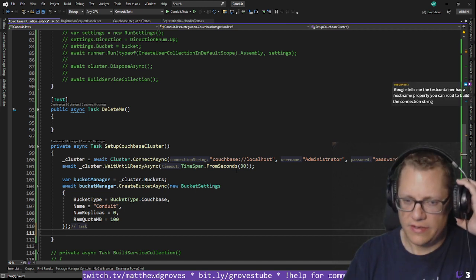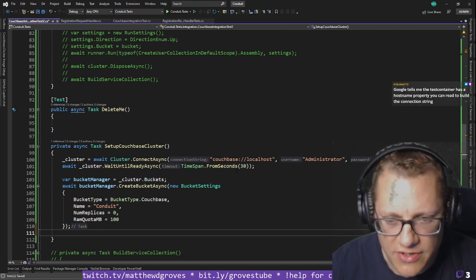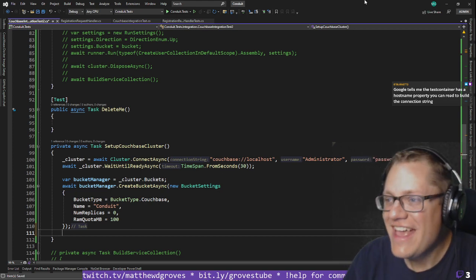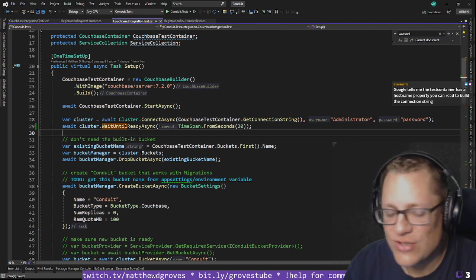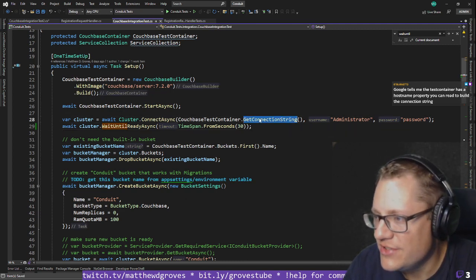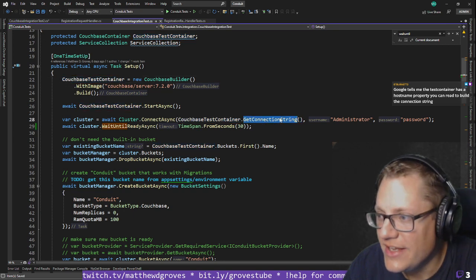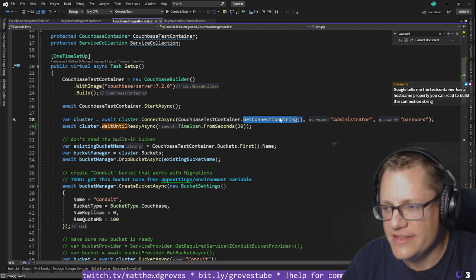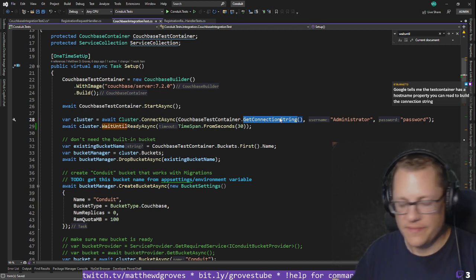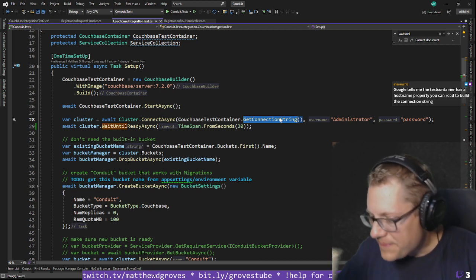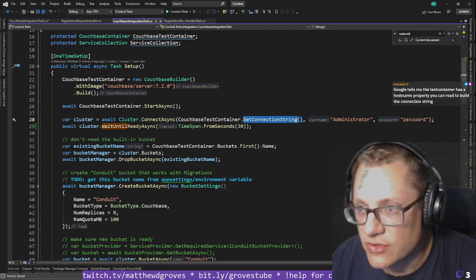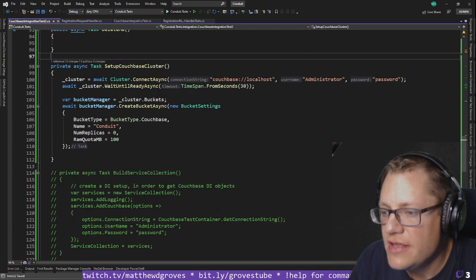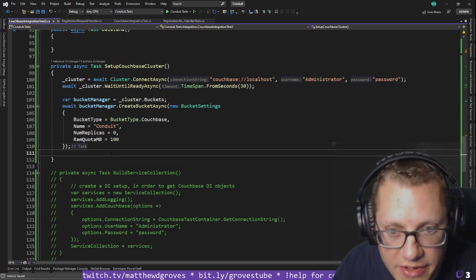Now Google tells me the test container has a hostname property you can read. Yes, so that's with test containers. And I'm actually struggling with test containers. So I'm trying a different approach. With Couchbase test container, I can just say get connection string. But this, for multiple reasons, has been a problem. And I've been struggling with this. I'm trying to see if it's test containers or if it's something else. And so I'm going directly to Docker with docker.net to see if I can get that to work.